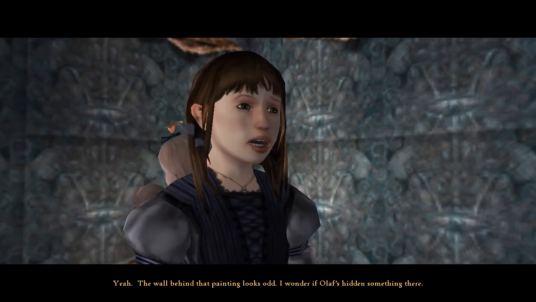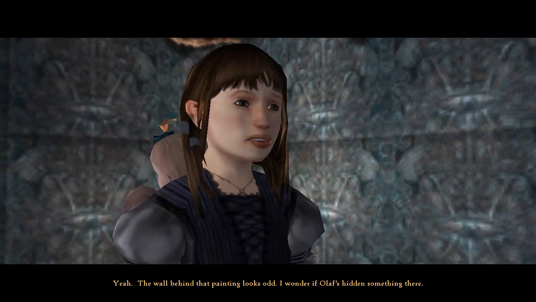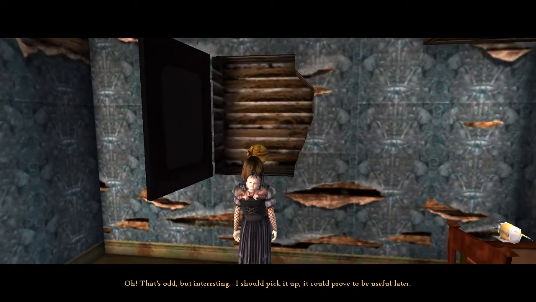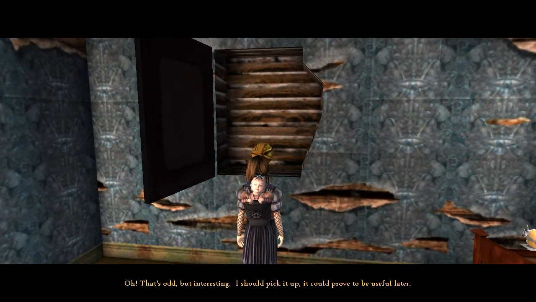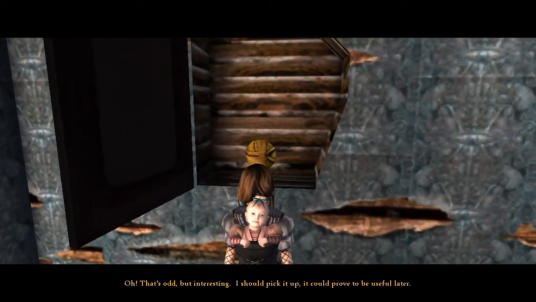Yeah, the wall behind that painting looks odd. I wonder if Olaf's hidden something there. Oh, that's odd. But interesting. I should pick it up. It could prove to be useful later.